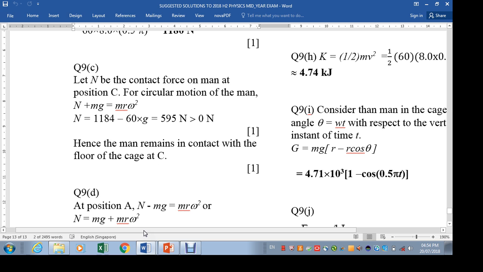But after teaching circular motion, many of you start to have this idea that your GPE will be converted to KE, which is the other situation of vertical circular motion. There are two kinds of vertical circular motion. One, constant speed, which is like a clock hand, tak, tak, tak. It's constant. Then there's the one that's not constant, where there's a transfer of energy, conversion from GPE to KE at the bottom, and then KE again back to GPE at the top. So many of you stuck with the idea and didn't read the question before answering. It is not always the same situation. You need to differentiate. Okay?